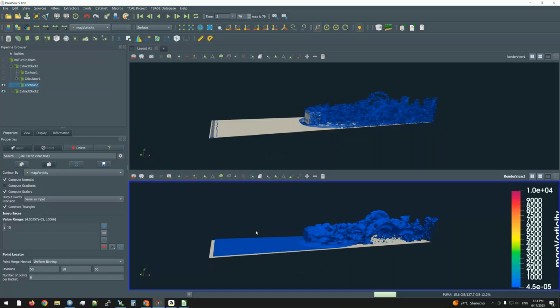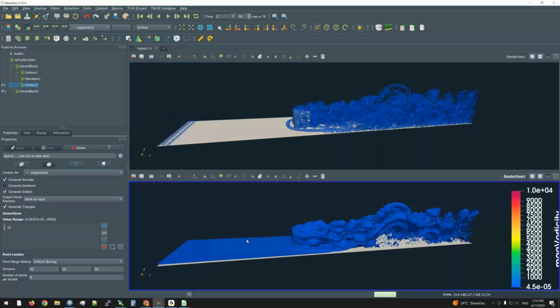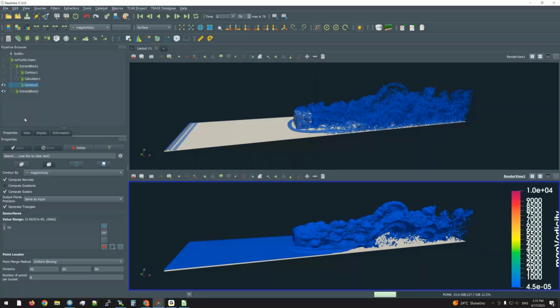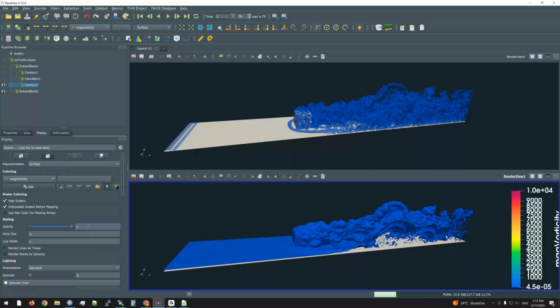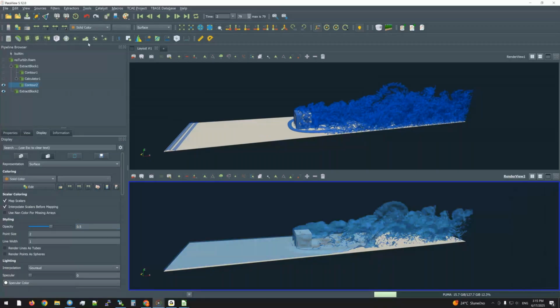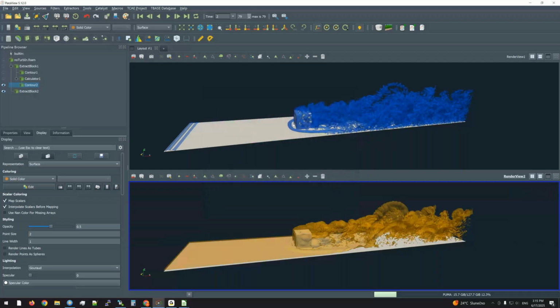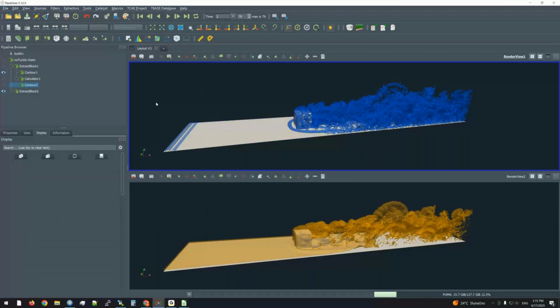So in this way we have the Q criterion and vorticity contours, and what we can do now, of course, is play with the visualization again, changing the opacity, for example, to the same level as for the previous one. For example, we can switch to a different color to distinguish these two quantities.